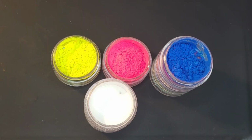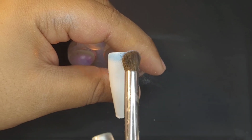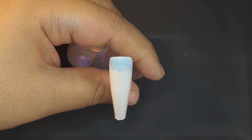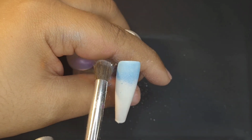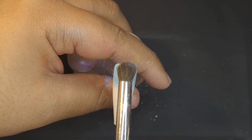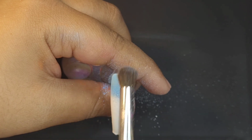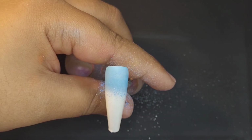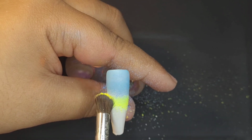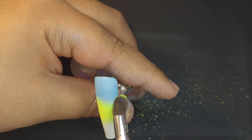After I got the white on, I took some pink, yellow, and blue pigment powders and mixed in some white pigment powders into them to make them a little more pastel and not as bright and neon. And then I took those mixed up lighter shades of the pigment powder and just tapped them onto the nail, making sure to blend where the two colors meet.